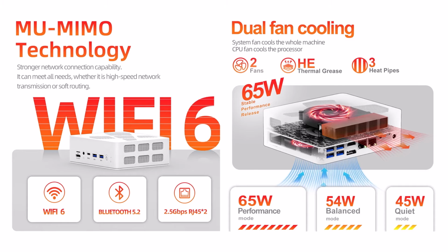Picture this: editing 4K video while live streaming, managing a Zoom call, and browsing, all without stutter. Ever dreamed of zero bottlenecks? This is that dream. With HDMI 2.1, DisplayPort 1.4, Wi-Fi 6, Bluetooth 5.2, and USB 4, you're set for the future from day one. And the OCuLink port? It's like a VIP pass to GPU upgrades whenever you crave more firepower.